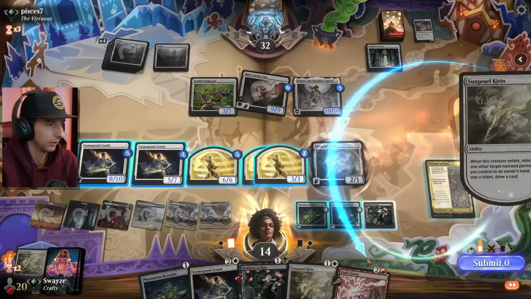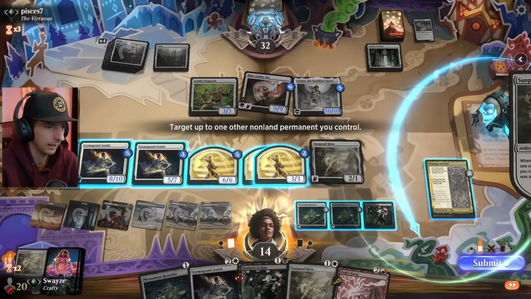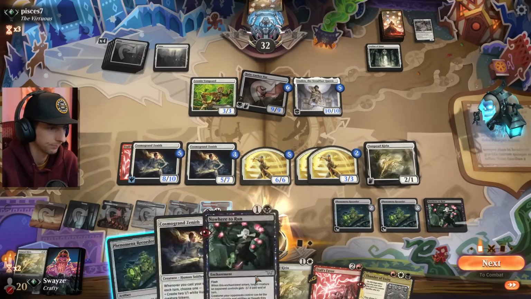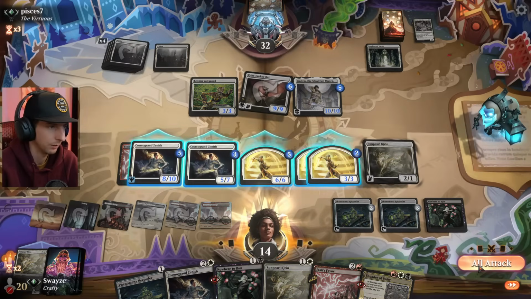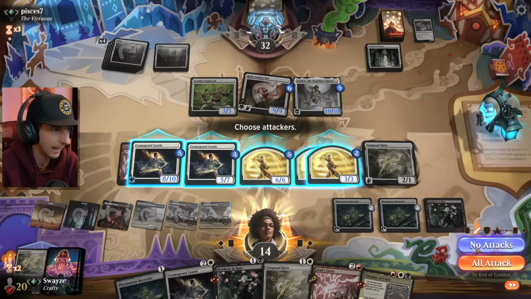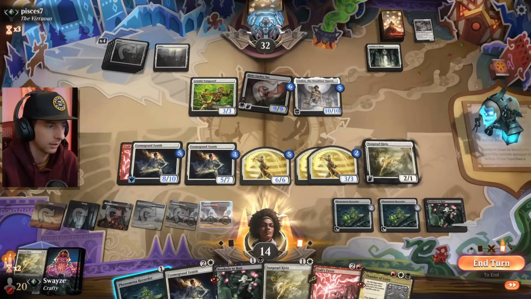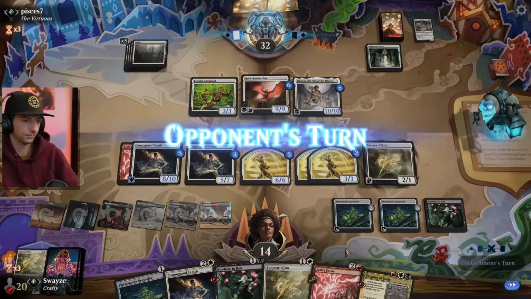Just keep growing the field here. Let's go ahead and return this for now. I need to keep trying to dig out the Momentum Breaker. Still can't attack, which is crazy. All right, what can you do?